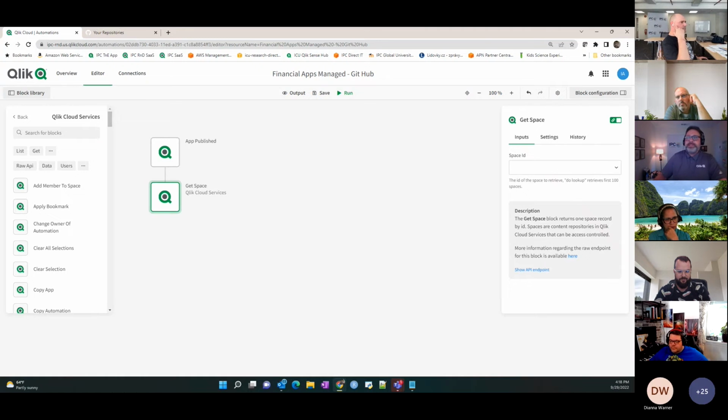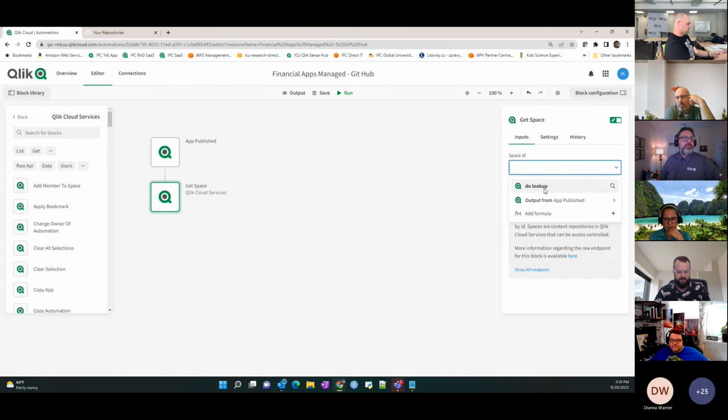So once I get to the get space, then I can set up the get space, provide what space I want to get information from, and that block will then get all the rest of the information that I need. What is the space name? What type of space is this, etc. The only thing I need to provide is the space ID. Well, then again, I just informed the space ID. Why do I need to do that again? Well, you're right. You just informed the space ID. So I can come here and do lookup again, or I can get an output from another block. So you build in pieces. It's like a puzzle. You build in different pieces, and the combination of those will make your full automation.